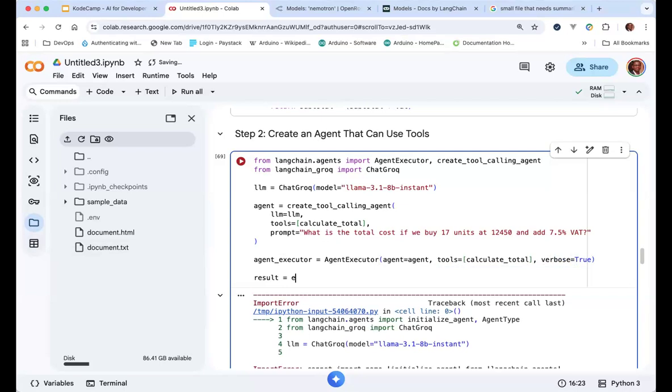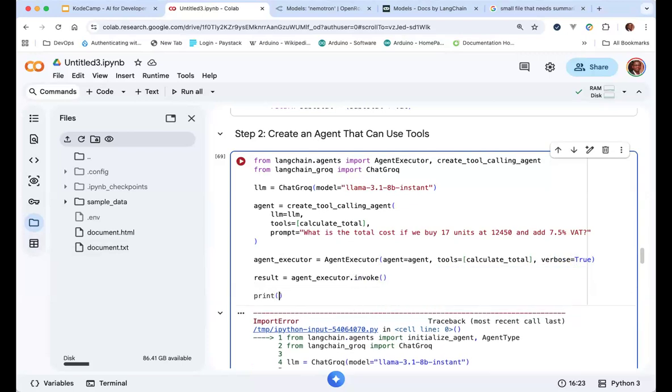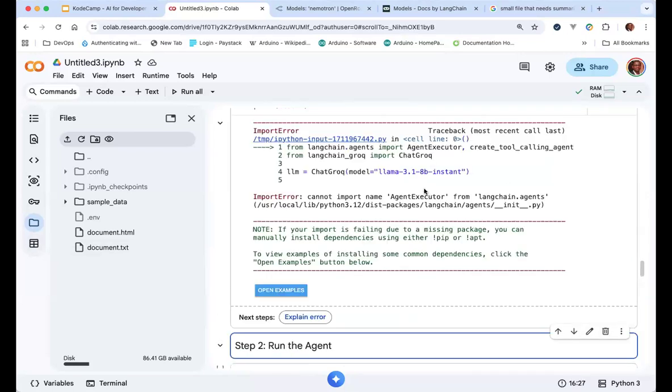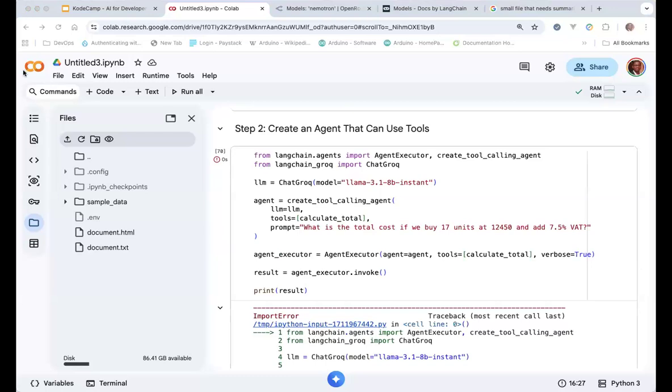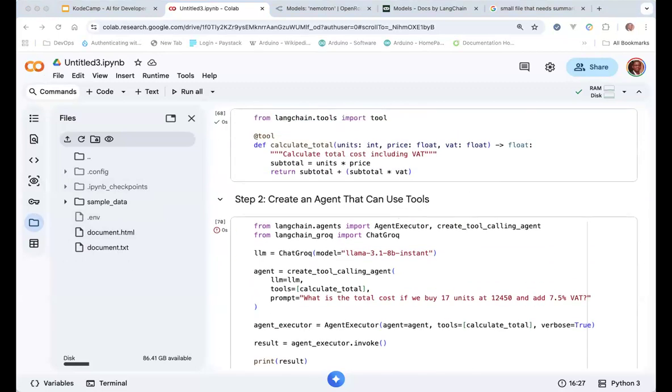Result equals agent executor. Okay, so yeah.